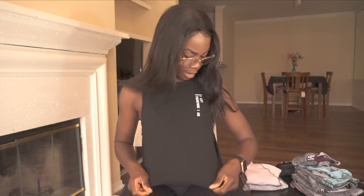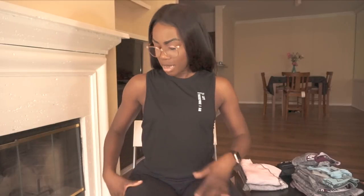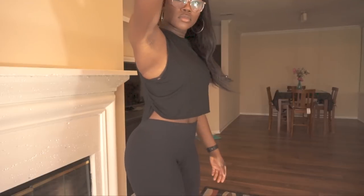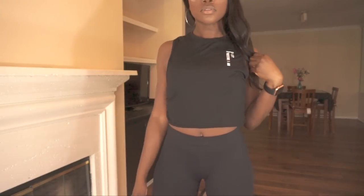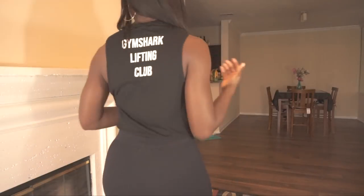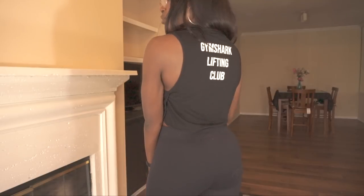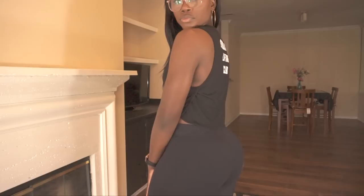The second outfit I want to talk about is the one I'm wearing. I got the Gymshark Lifting Club shirt — I'm wearing that here. It was $15 and I'm not sure why they put it out, so I was just curious more than anything. I think it's cute. I like the little panels on the side, I like that it's cropped but it's finished at the bottom. It's really lightweight, the material is super soft. If you like that naked feel in the gym and don't like the feel of fabric on your arms, you'll enjoy this top.